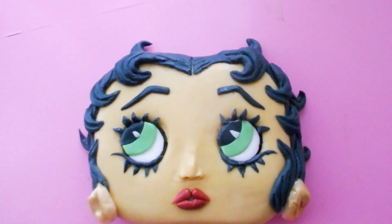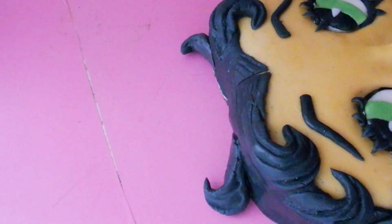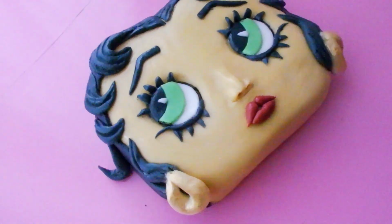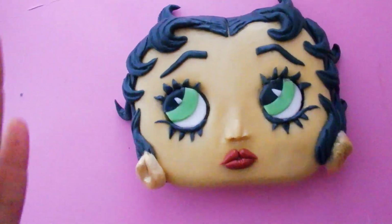This is one of my favorite cakes. I just love it. I love her. I'm not cutting into her yet, but I will in maybe a couple of months because I will have this cake. I can guarantee it. Couture in a Betty Boop cake.